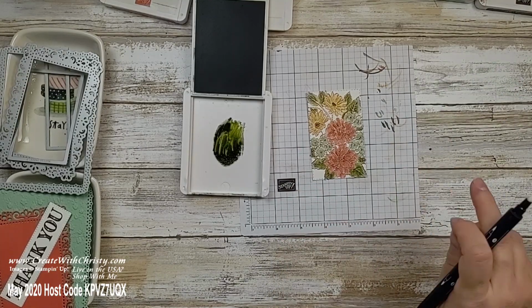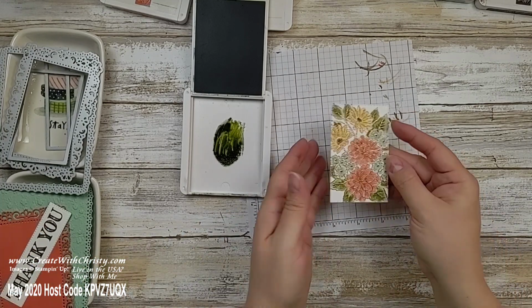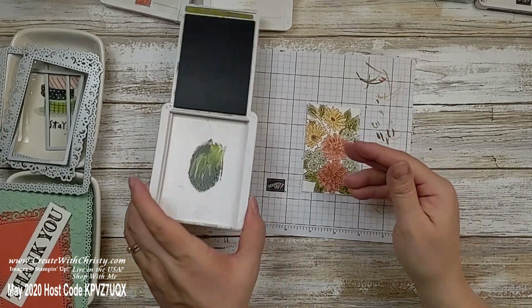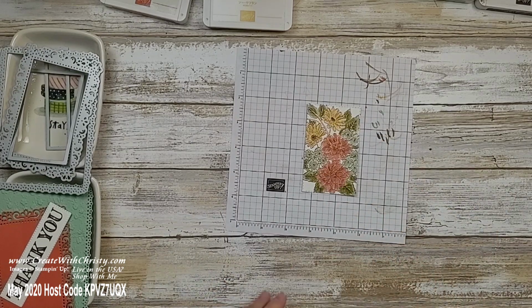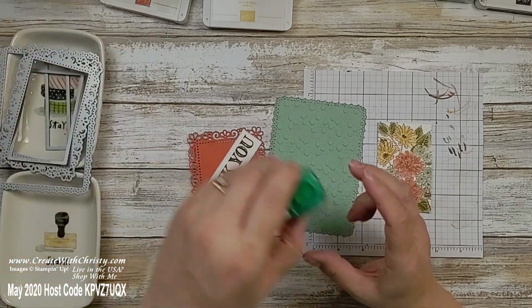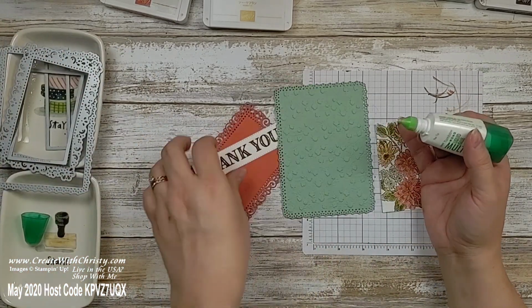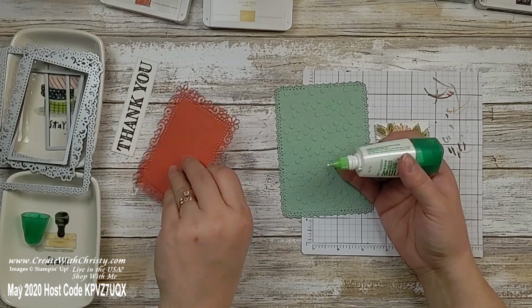Isn't that pretty? So yeah, it looked good just with the copper, but I think it looks a whole lot better with it colored in. So we are almost done with this card. Bring in all of the layers again. I'm going to use my multi-purpose glue because whenever I work with cardstock that's been embossed, I think the glue works a little better than our Snail.